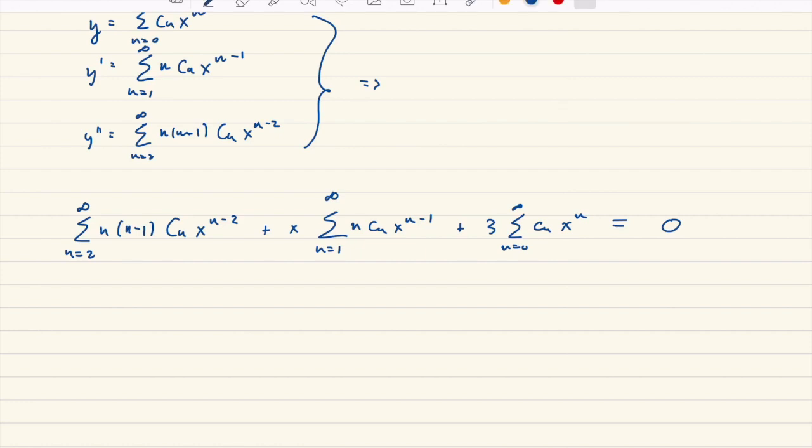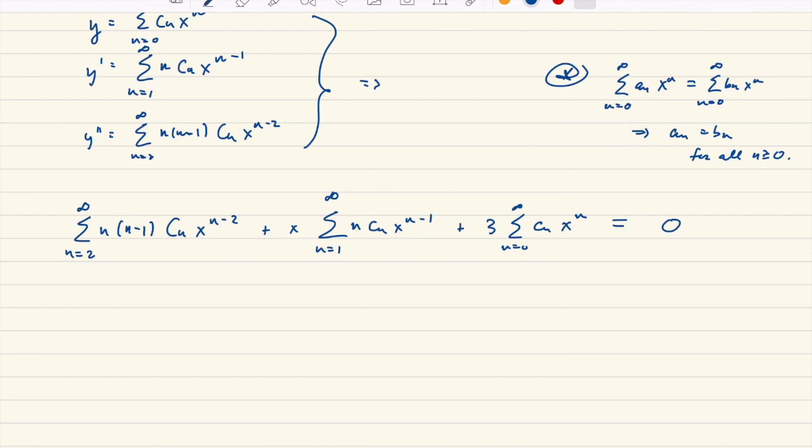On the right side, I want to just point out this right side is 0. It's just identically 0. But what I'm going to do is think of this actually as a power series, because we know that if we have two power series, let's say I've already used c sub n, so let's change that to a sub n. We know that if the sum of a sub n, x to the n is equal to the sum of b sub n, x to the n, and they have the same starting index, it doesn't matter what it is, that implies that a sub n is equal to b sub n for all n. Okay, so this is our working assumption for power series methods.